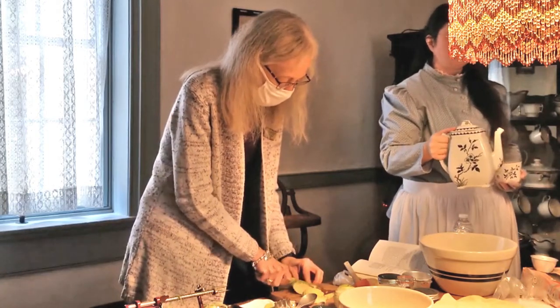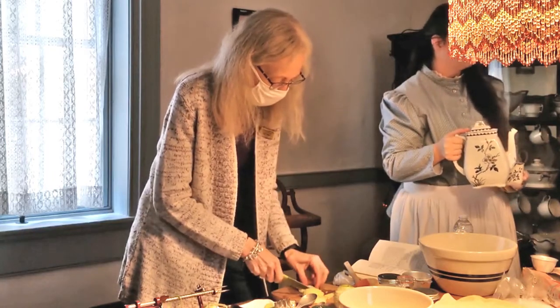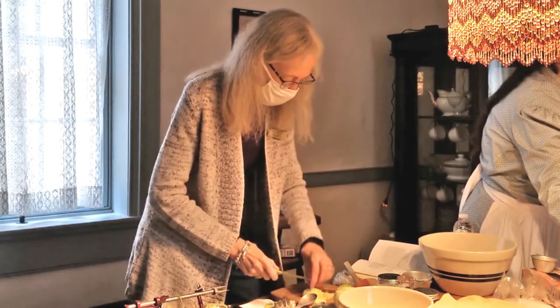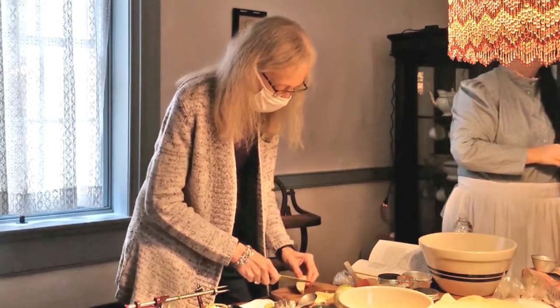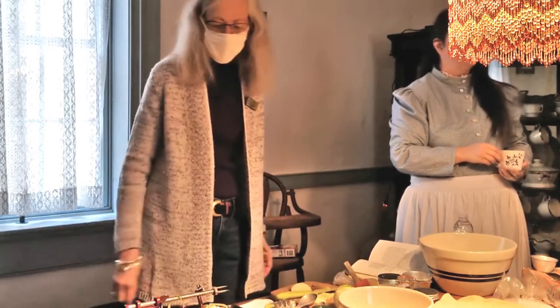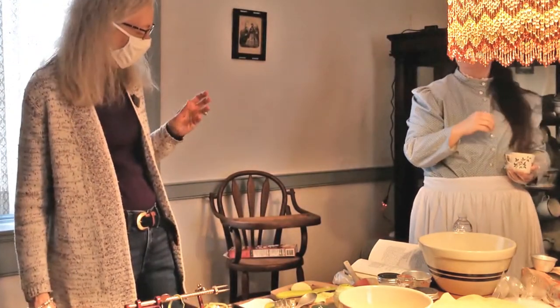And that goes to the origins of coffee. Coffee is from the Middle East. And when it was adopted in the 1800s, it was adopted entirely.